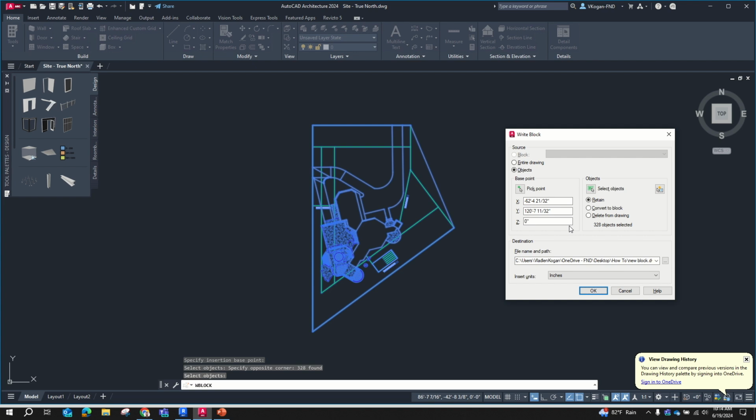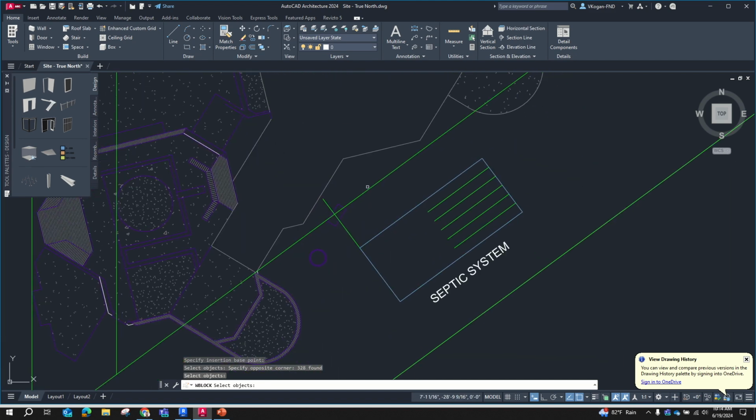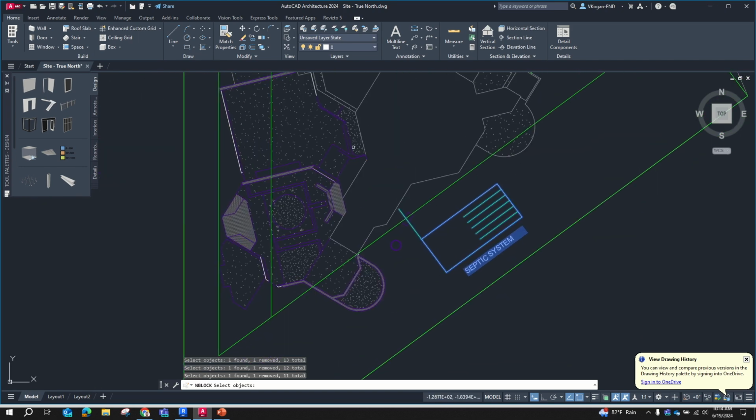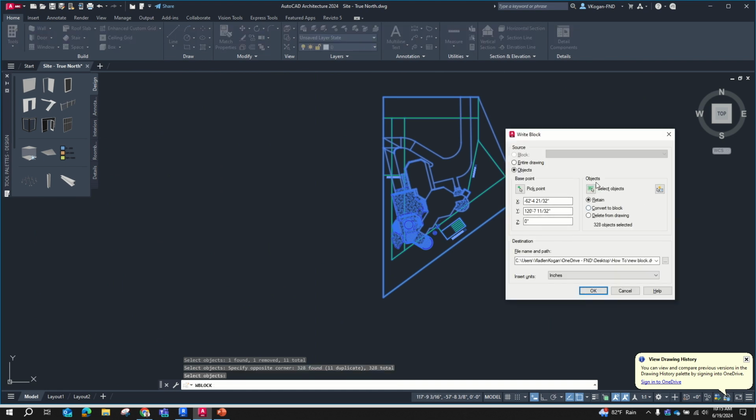Now, sometimes in a site file there could be much more content that's beyond what we have selected. So I can do an example here. For example, if we only wanted this septic tank, I would go something like this and then deselect any object that I don't want, and we can write a WBlock only on the septic tank. So imagine getting a site file with a bunch of other stuff. We only want to bring over this small part of the site into Revit. But for this example, we do want to bring everything over, so we will press enter. Again, we have everything selected.